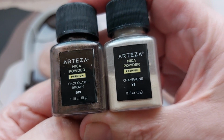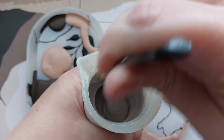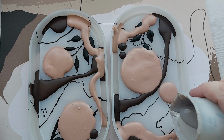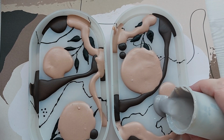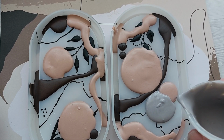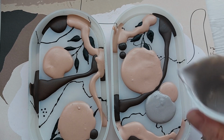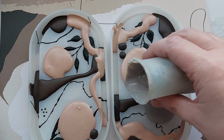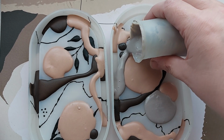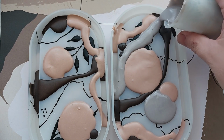The very last colour that I'm adding is the chocolate and champagne. Minimal, so a really small amount of the chocolate and more of the champagne, to give me this absolutely stunning beigey, taupey colour. There might be a better way to describe the colour, but to me this looks like a taupe. And this is the final colour that I am adding to the trays. I don't really see this colour in the paper pad, but again, it's another shade, another dimension that I can add through the inspiration that I've got from the papers.